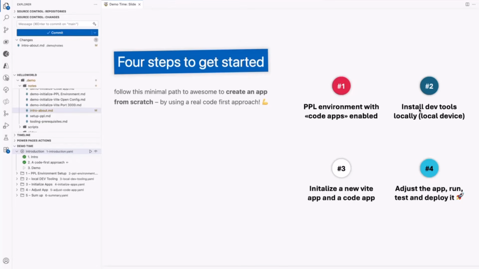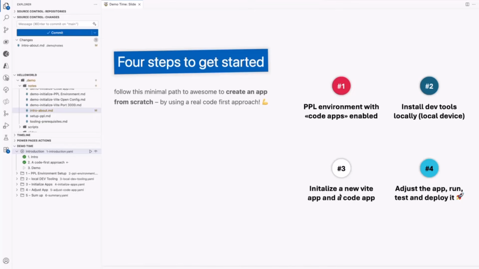Then you have to make your local machine, where you're gonna build, run and test your application, match the prerequisites and all the tool chain that is necessary for this kind of applications you want to build.